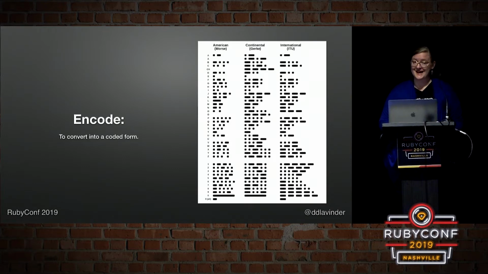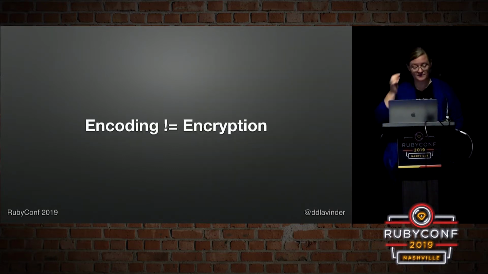So encoding is not the same as encryption. These terms are sometimes mistakenly used interchangeably. While they both transform data into another format, encoding uses publicly available schemes that are intended to be reversed. This is the key distinction. Decoding only requires knowing which scheme was used to encode. You can think of it like a map or a legend or even a table.